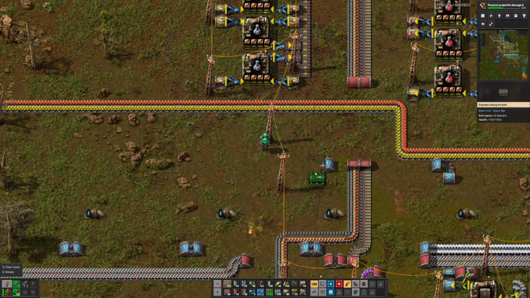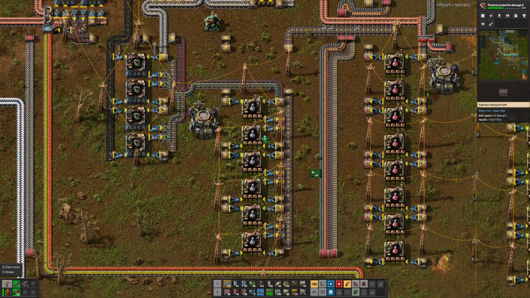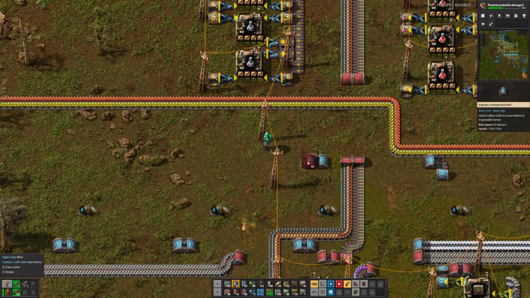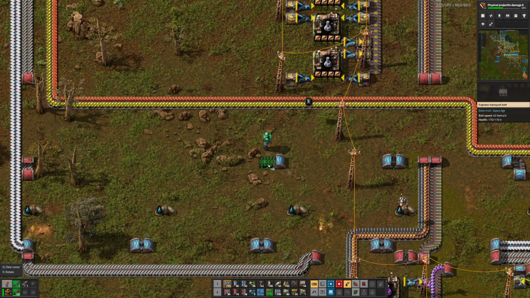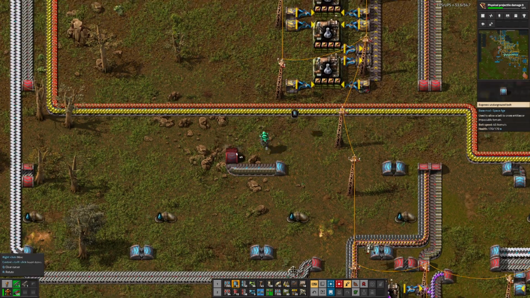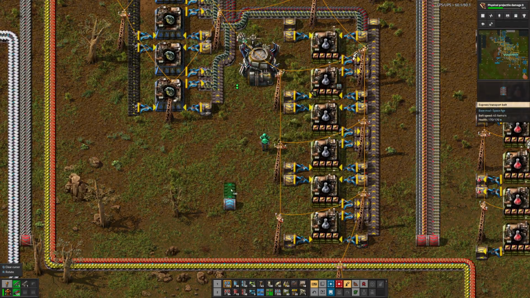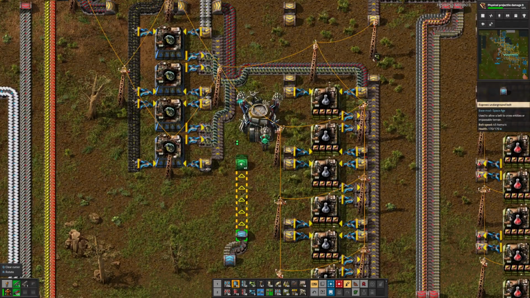I still need to improve the spaceship a little bit, since it sometimes has energy problems, especially when it's flying towards Fulgora, as there is less solar energy.